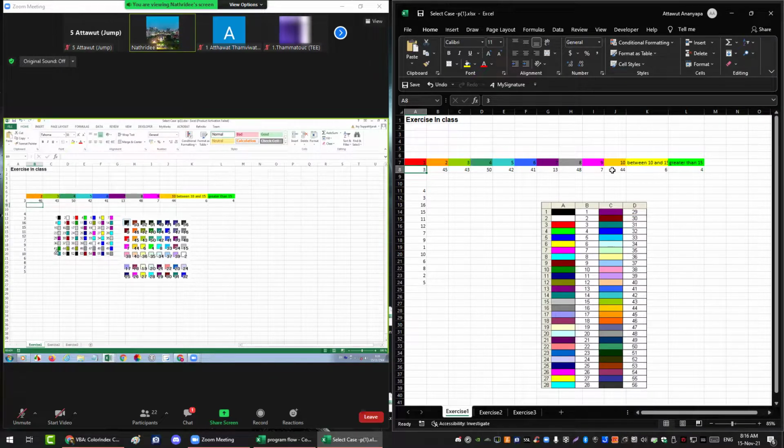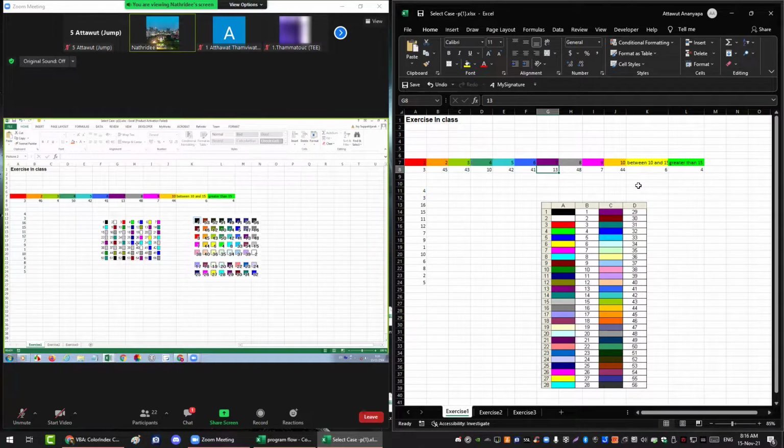It's just strange. 50 is okay. Can I change this to number 4? Okay, so 3. The red, where is my red color? Okay, so red is 3. Number 3, you see. So this is the color index that we can refer to. It's not RGB. We just use the index.